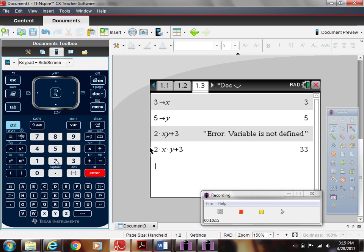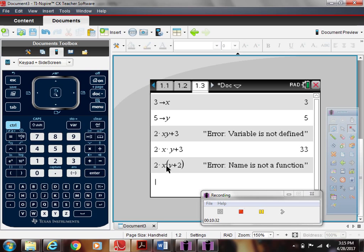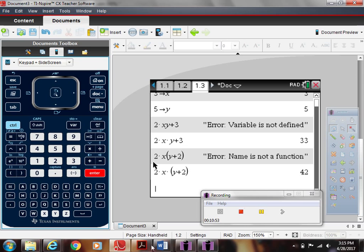Another reason you would need that multiplication symbol is you have maybe distributive property in the expression. For instance, you have 2x being multiplied with, for instance, y plus 2. Again, name is not valid. The calculator does not understand this part right here. It doesn't understand you wanted to multiply 2x times y, 2x times 2. So try retyping it and put that multiplication symbol in between this variable right here and that set of parentheses. So let's see, we've got y plus 2. There we go. Okay, so just a little tip for your store.